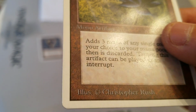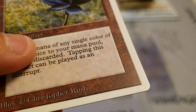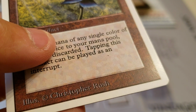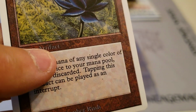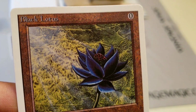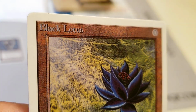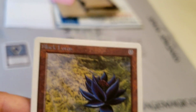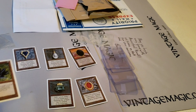You guys see it? Those of you who understand cards, look at the pixelation level of the Christopher Rush. See that? Right there. The whole thing is kind of pixelated. I want to say fully blurry, but on closer examination, it's just obvious it's a photocopy. Now, you're probably wondering, how do I know that? I don't own one. Okay, good point. That's why we're here. We're going to pull out an example here in a minute.